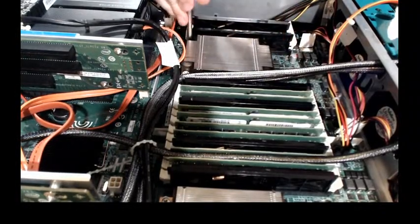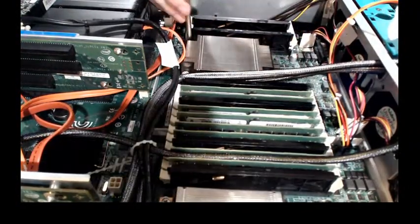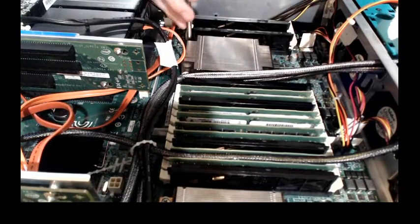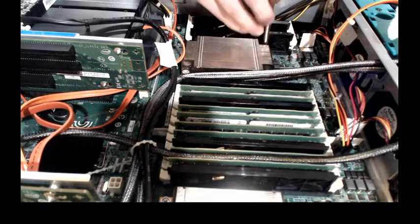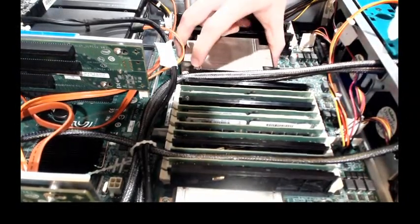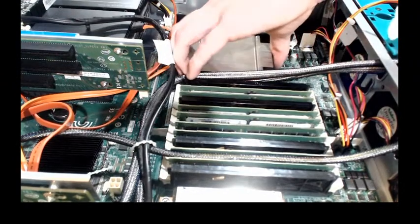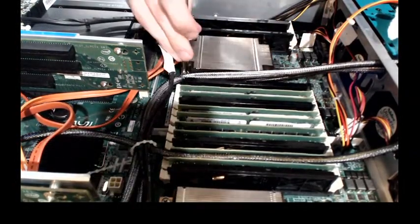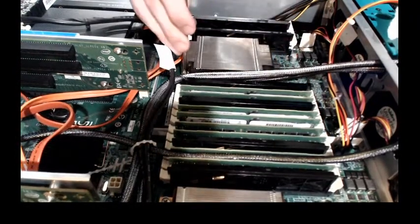I think that is the proper Phillips type or whatever. That's another thing about this server that kind of bugs me. The heat sinks are, I think, narrow ILM versus a normal ILM, and sometimes when I tighten down one side, the other side lifts up too much, and then I can't put the screw into the thread. It ends up torquing one side of the CPU, and it's just not a good time. So, gotta be careful with these narrow ILM mounting things. But I think I'm in all the threads now.